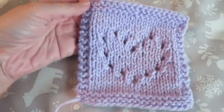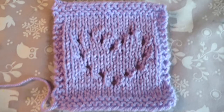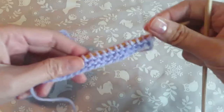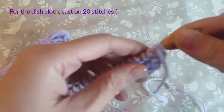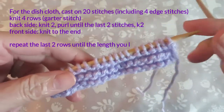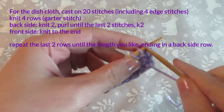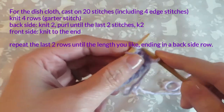In this video, we want to show you how to knit a laced heart. The pattern I have is for the motif design of the heart only, but if you want to make it into a dish cloth, you can start with a few rows of the garter stitch. I also have two garter stitches on the left and right side, so it doesn't roll easily, because the motif is 16 stitches and I have two stitches in the front and the end, so I have 20 stitches total.